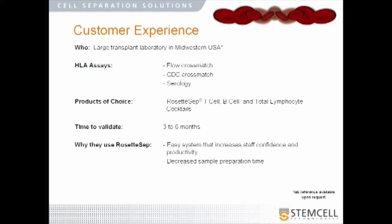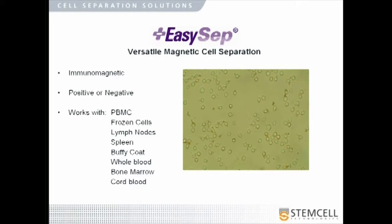So hopefully I've convinced you that RosetteSep is ideal if you're working with samples that contain red blood cells. For those of you who work with other sample types, we offer a different system called EasySep. Now, EasySep is a bit more flexible than RosetteSep in that it can be used to isolate cells from many different types of samples, including PBMCs, frozen cells, lymph nodes, spleen, as well as from blood, bone marrow, and cord blood.